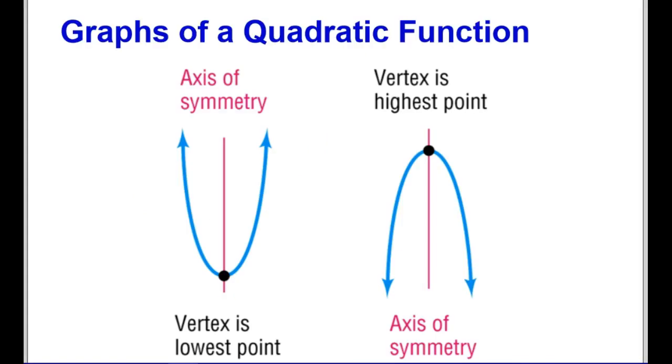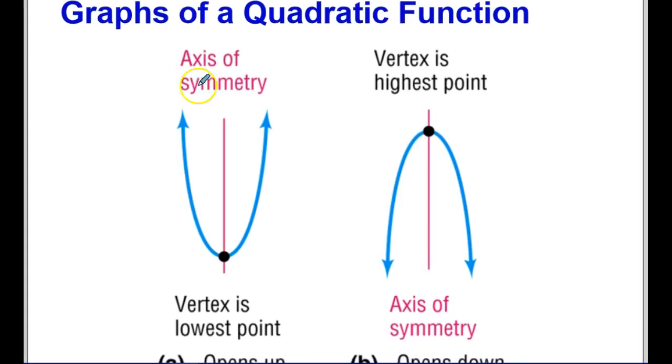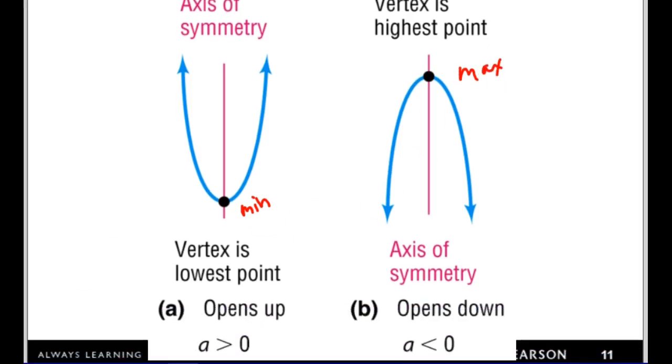Okay? So when we're looking at the graph of a quadratic function, I see the axis of symmetry. And when I have that axis of symmetry, that's where I can fold the graph and it looks the same. So I have my vertex, which is where the direction changes. So my vertex can either be at the lowest point, which is the minimum, or it can be at the highest point, which would be the maximum. And we will find both of those here pretty soon.